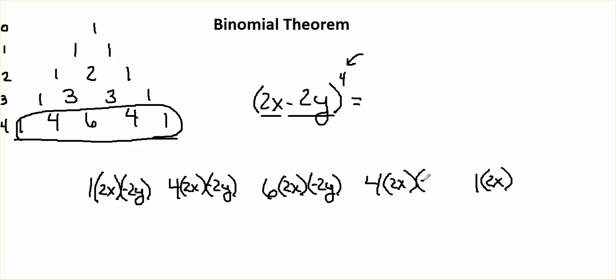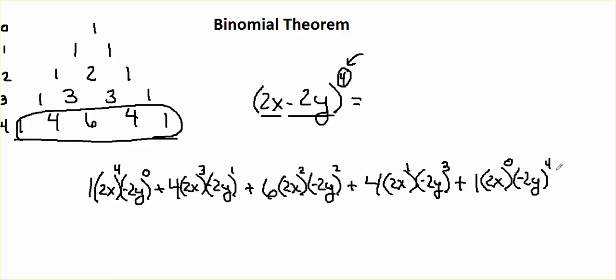Okay, our next step is then to put our plus signs in between all of our terms. So we should have our plus signs in here. Our last step before we go and simplify is to add our exponents. And if anybody can remember, when we start adding exponents to our first term, we start with the highest exponent. And here, since this was being raised to the fourth power, we start at 4 and we count down 3, 2, 1 and 0. And for our second term, we always start at 0 and count up. 0, 1, 2, 3, and 4.